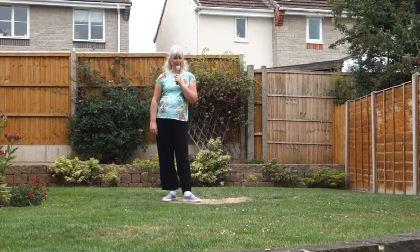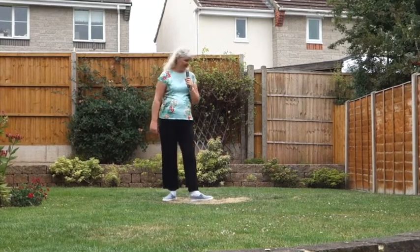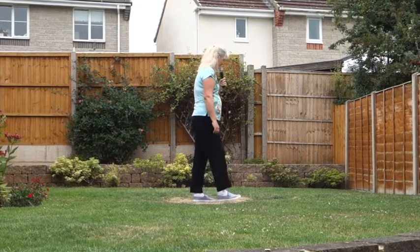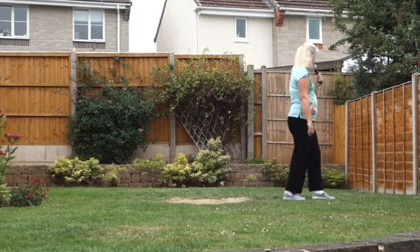So it's a four wall dance. Let's have a go at the other three walls. Walk, walk, half on the right. 7, 8. Walk, walk, cross rock side. Walk, walk, cross rock side.